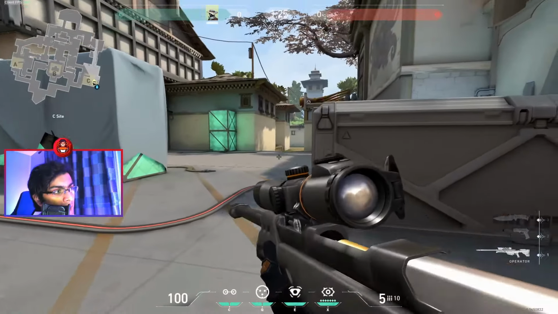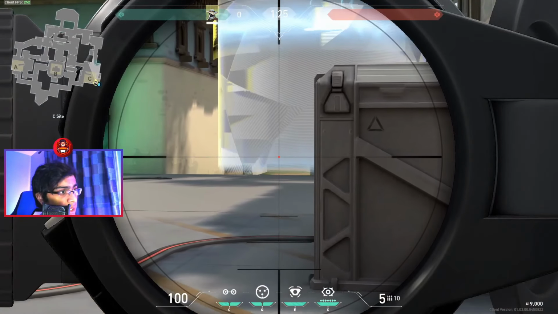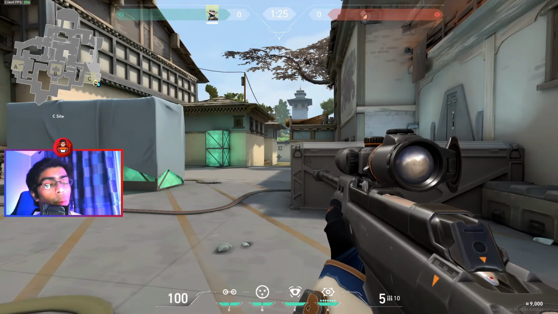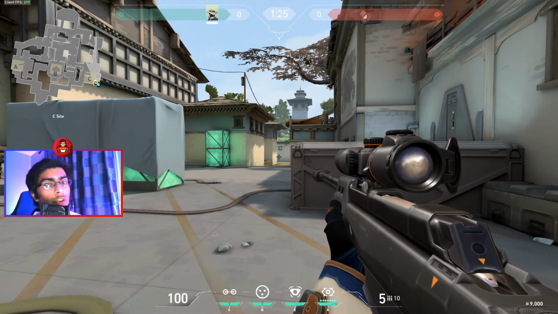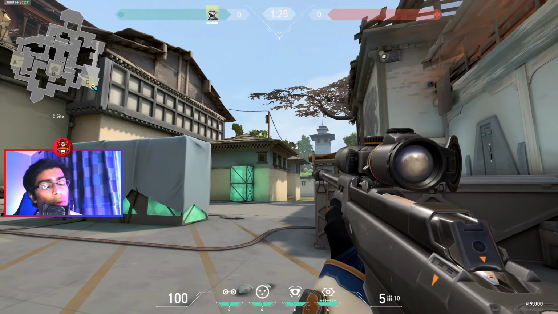If you have an operator, guys, this smoke is really powerful. As you can see all the way to the end of the choke, as soon as they peek, you can see it. You don't even have to wait till they actually cross mid choke. If you have an op, you can activate this right at the beginning of the round and try to get a quick pick with an op.